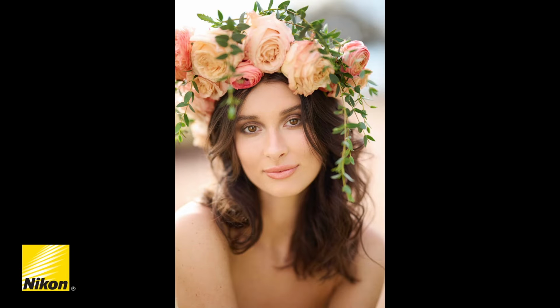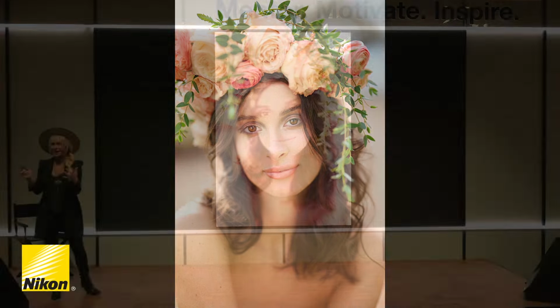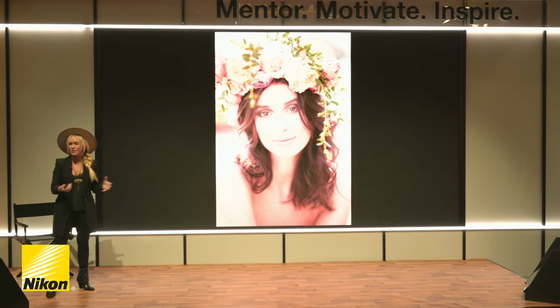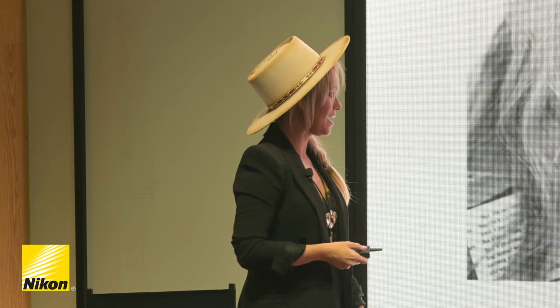This is actually, believe it or not, a parking lot in the background. But with that 85 1.2, you can blur it out so beautifully and create some amazing shots, because I'm born and raised in Texas. In the backgrounds that we get, we don't have mountains. We don't have all these spectacular backgrounds. We get a lot of fields and things like that. So it's nice to blur your background out a little bit and really focus in on whoever it is that you're shooting. So I tend to shoot portraits that way.